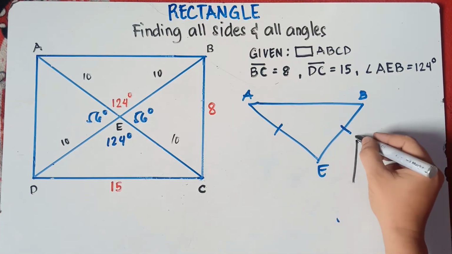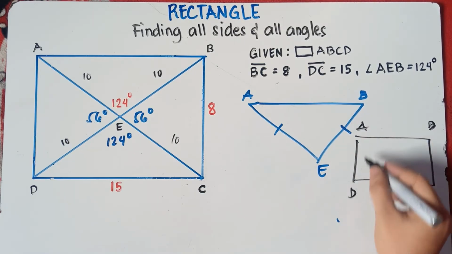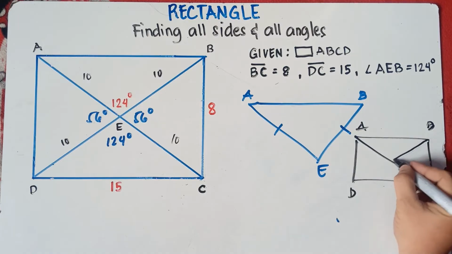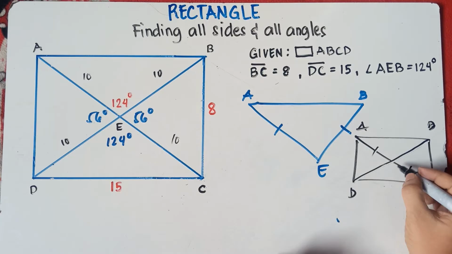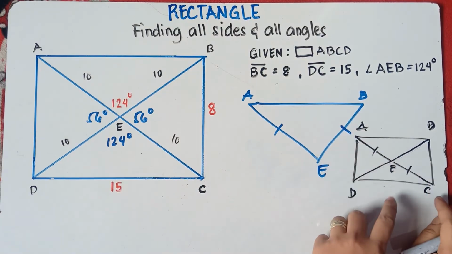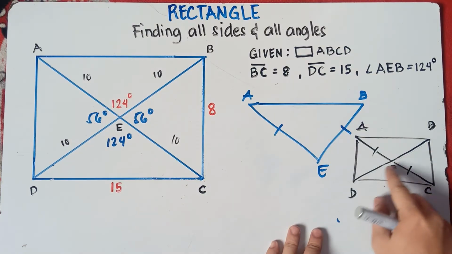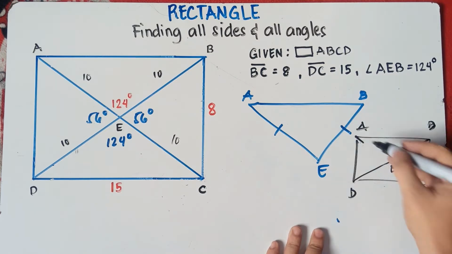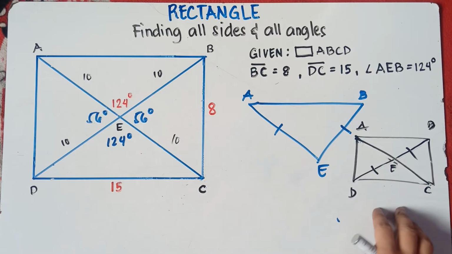Let me just draw this one, class, for you to really understand this one. If you have A, B, C, D, and you have diagonal AC, right? When you draw another diagonal, that would be BD, you cut this AC into two equal parts. Okay, so this side, let me just put it here. This AE is congruent to CE. Same scenario, class. If you have this line BD and you draw another diagonal that is AC, you will cut this BD into two equal parts. I hope you understand this one, class.